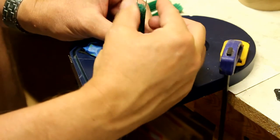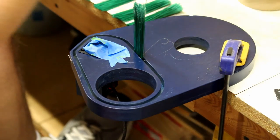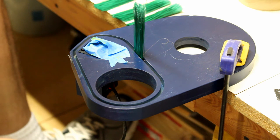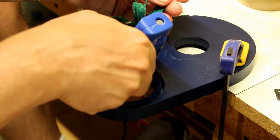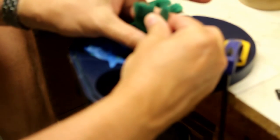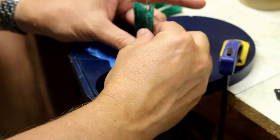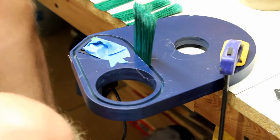So I've just put some in the hot glue and I'm holding them vertical like that. That's pretty much how you do it. And I'm sure a lot of these are going to end up coming out. But so now I'll take another batch and I'll hold them in a swath about 3/4 of an inch wide. And those are in.